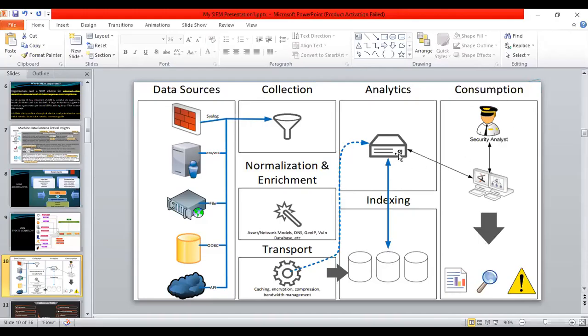When you do a search, the Splunk will ensure that it checks the index where the logs are stored for that information. If it can find it, it will display it for you. If it can't, it will tell you no record found, right? So in just a nutshell, at a high level, this is how Splunk works in the background.